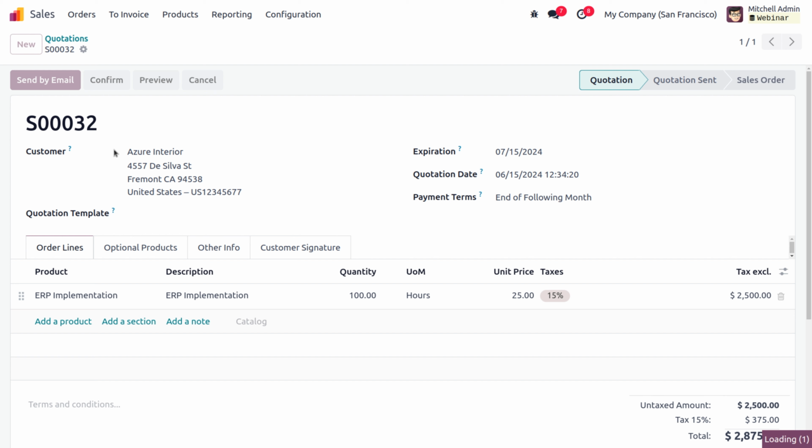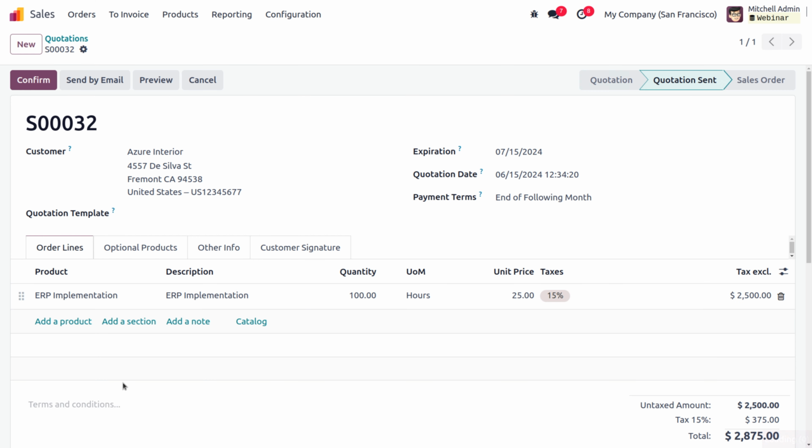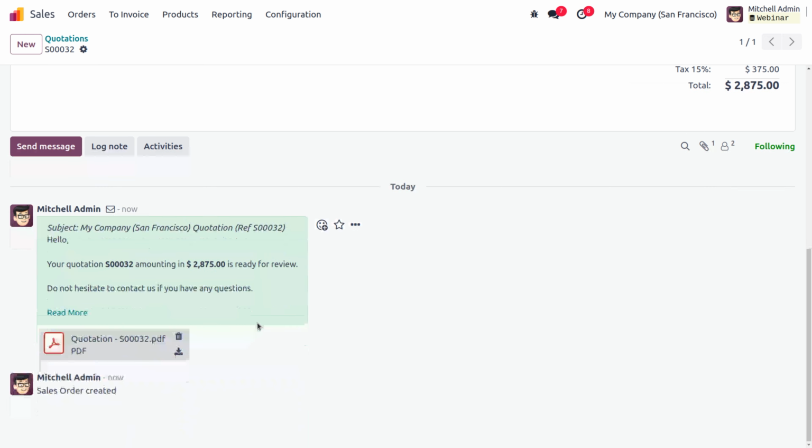This will send an email to Azure from the outgoing mail server, and you can find the details over here, and the quotation will be uploaded. I'm sending this. You can find a mail has been sent to the customer.